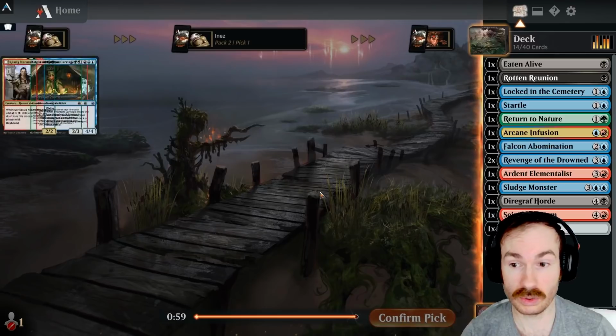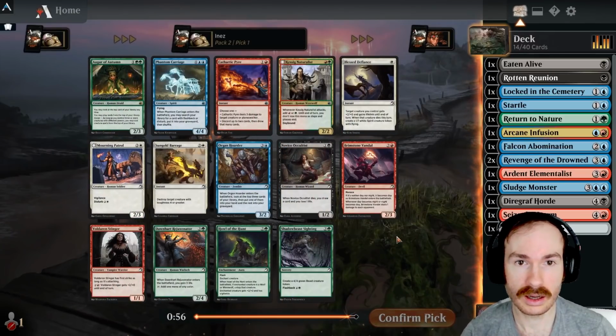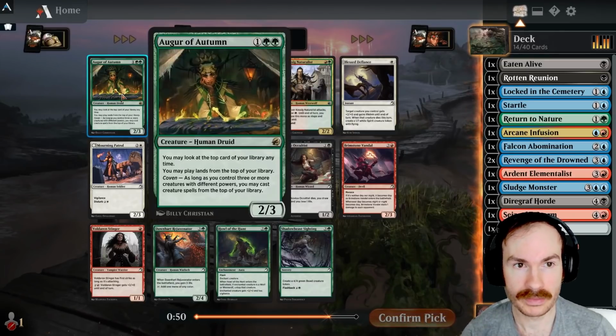Wow, last pick Seize the Storm. Okay. I think we can do the spells deck if we're getting it last pick. Last pick that. Augur of Autumn is great.